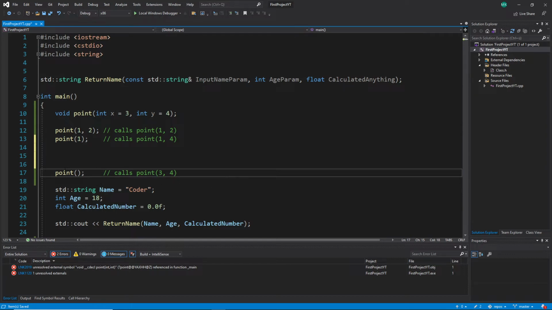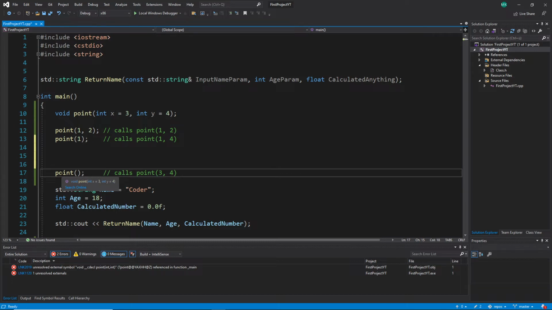But here a tip: you can go with the mouse over the function, and there is a tooltip that provides information, and we have to start to rely on these tooltips a little bit. When we read it, it says void point. So this is our function declaration, and then it says int x equal 3. So it is showing our function declaration with these default values.